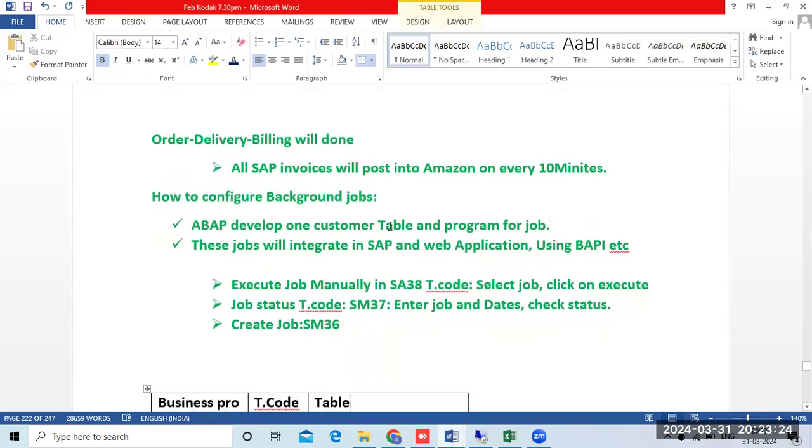In real time, ABAP develops custom tables and a program for the background jobs. These jobs integrate SAP and the web application.